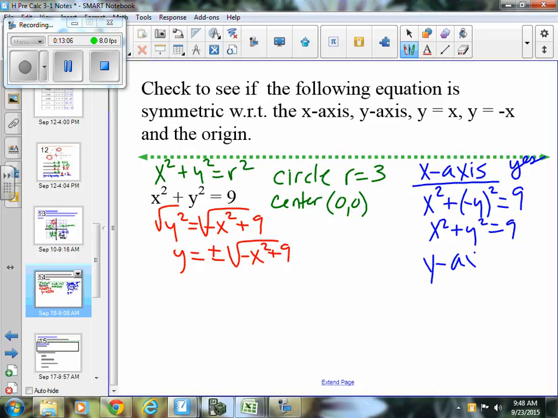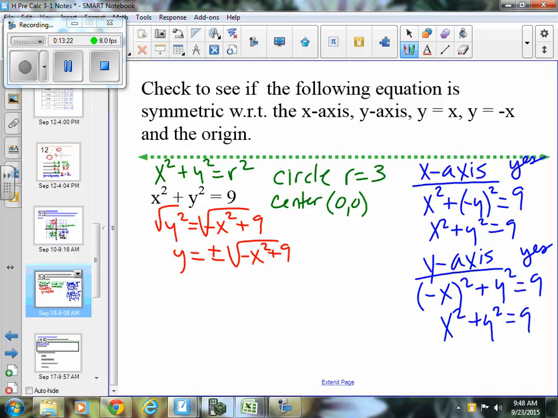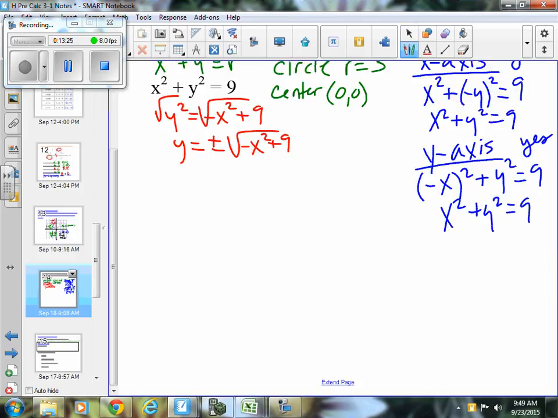Now let's try y-axis. In y-axis symmetry, the x changes sign. So we have to replace the x and see if we get the same result back as our original. And sure enough, we do, which tells me that yes, indeed, this has y-axis symmetry. All right, we're going to do the same thing for the next two. We'll do y equals x. In y equals x symmetry, the x and y change places. That means I substitute an x and a y in the opposite spot, so I just switch them. So I'm putting y in for x and x in for y. Do you get the same relationship? Well, sure, it's written in the other order, but that's equivalent.